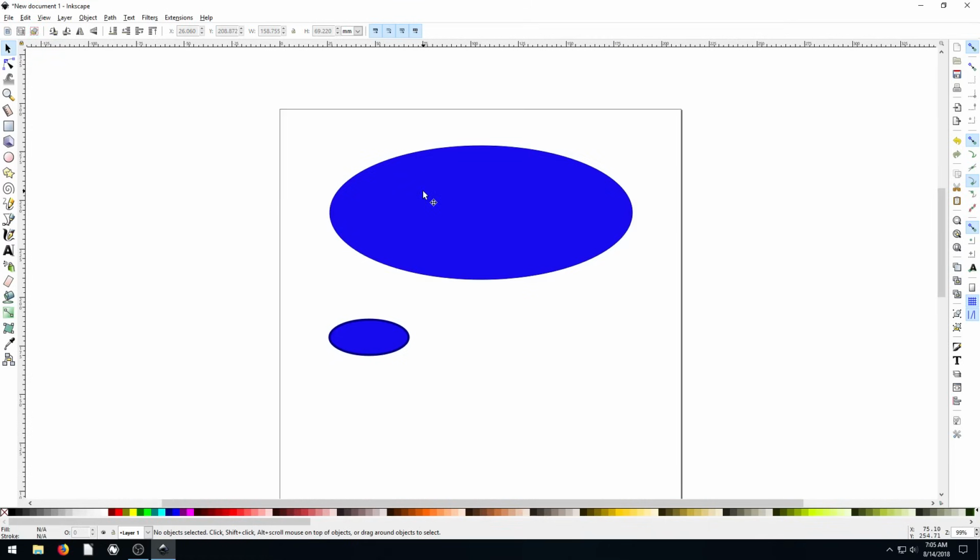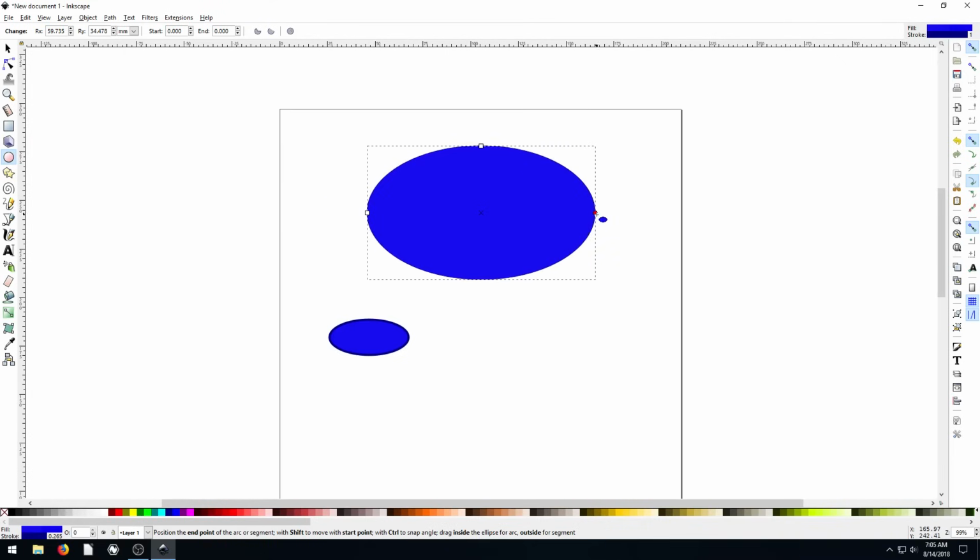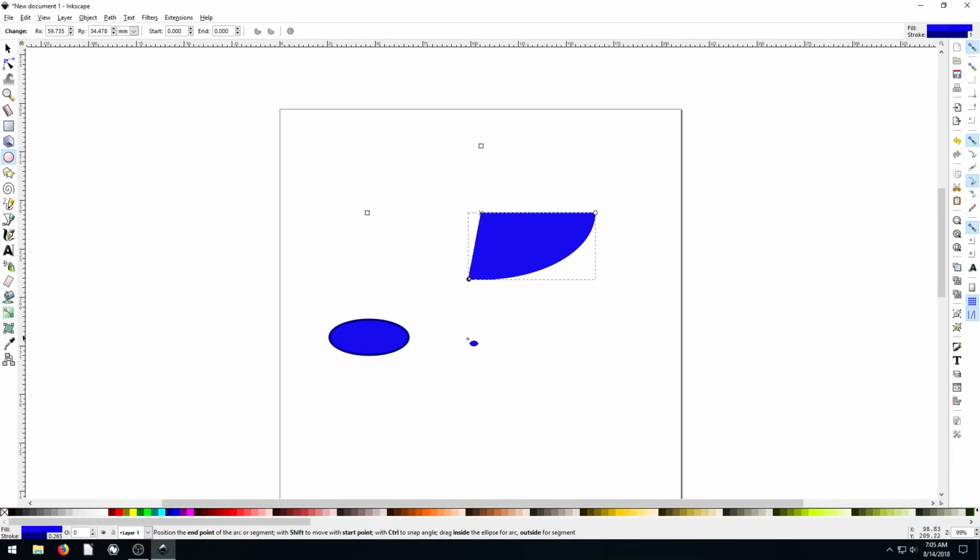So to get back to those options though that I was going to show you, if we double click very quickly, we get to these different handles where we can control different things. And the most important one for the circle is this teeny little one over here, which controls so that we can make a Pac-Man style. So here's how it works. If you're outside, I have my left mouse clicker held in right now. If we're outside of the circle, it'll create this sort of pie chart looking thing where we can go all the way down and create just a sliver. We can come here and create a Pac-Man.